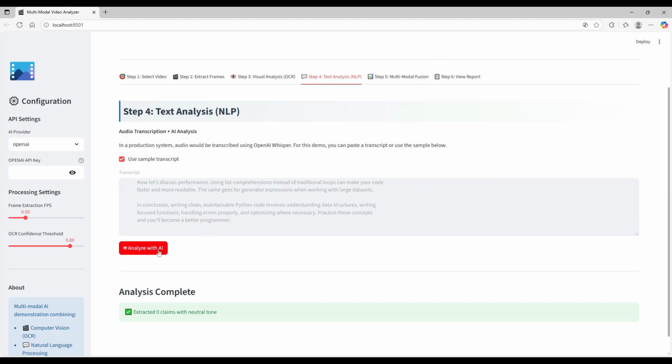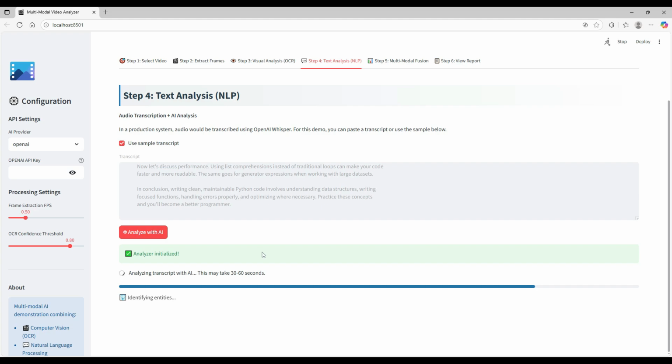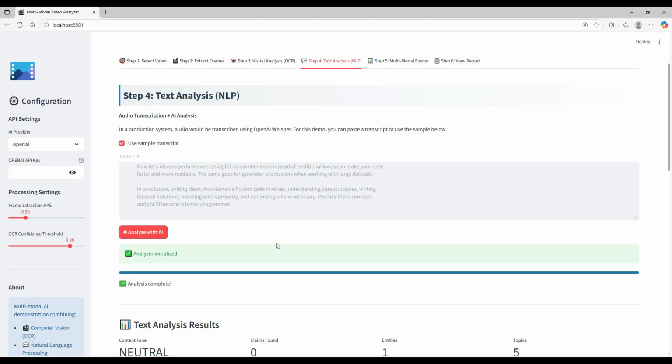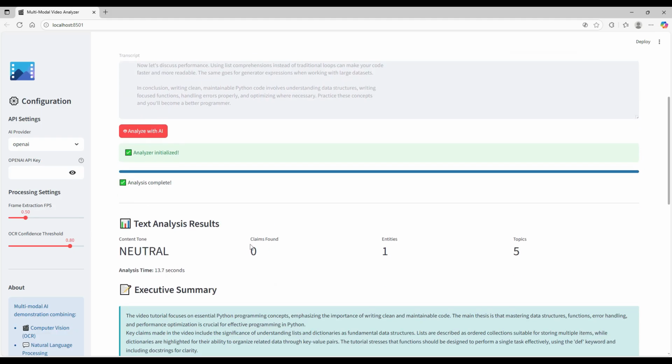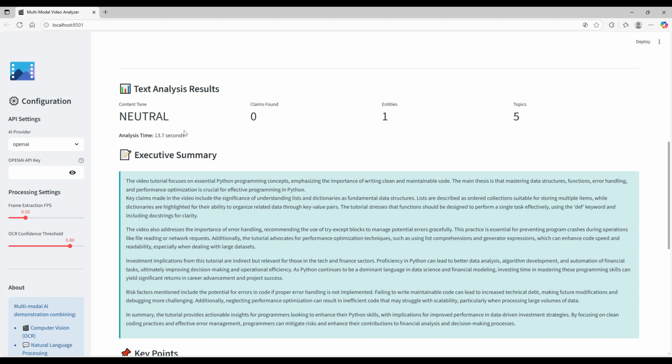Now we're going to analyze with AI. This is where large language models shine. The GPT-4 model understands context, can extract structured information, and categorize content. So we are making multiple API calls, like extract claims, analyze tone, identifying entities. Let's see what it actually found.